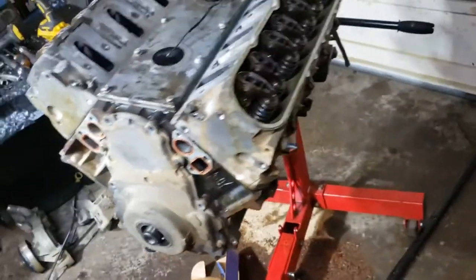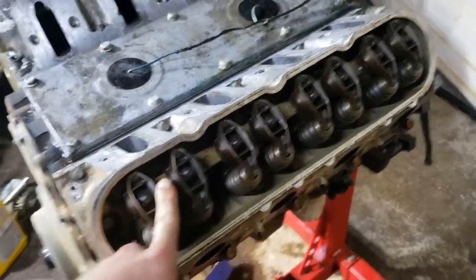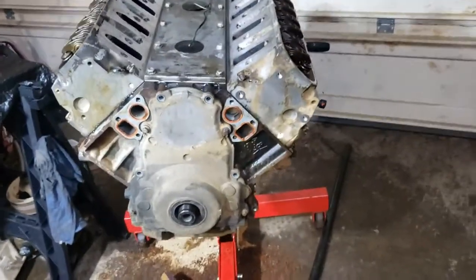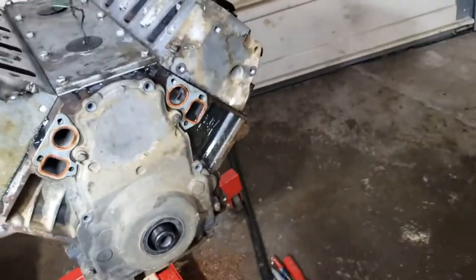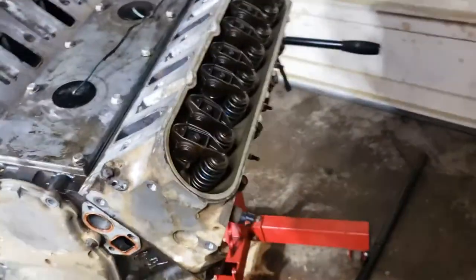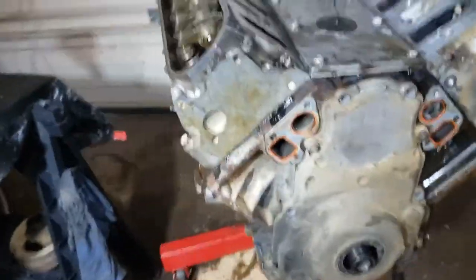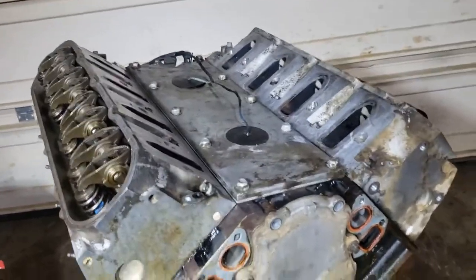So, in this video, we got the long block assembled. Everything's back on. Rocker arm assembly, everything all put back in. We got that sloppy stage 2 installed with new cam bearings. We're not supposed to talk about those dangerous cam bearings. We got that all assembled, motor's timed in, reused head gaskets, don't worry about it. Reused everything, reused torque-to-yield hub bolts, don't care, they're torqued down to spec. I clicked it, it's all good.